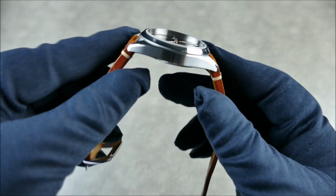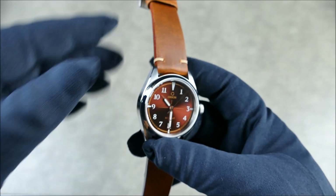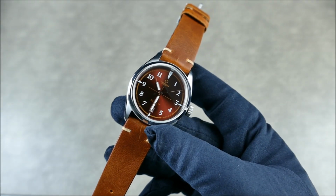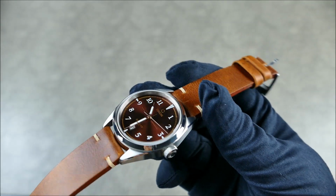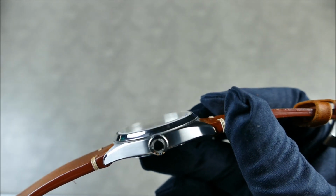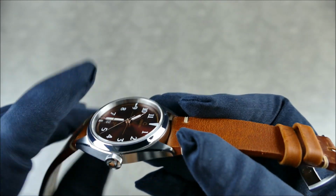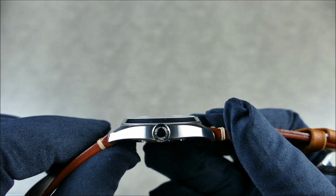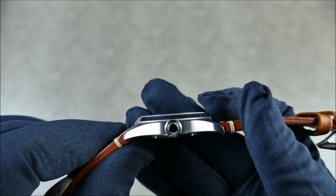And then a 47 millimeter width from lug to lug. Of course, it's made in full 316L stainless steel. It has a beautiful sapphire with some inner AR coating there. Really nicely done. It looks like there might be a touch of a dome there, but it's close to being flat, if it's not a very slight dome.